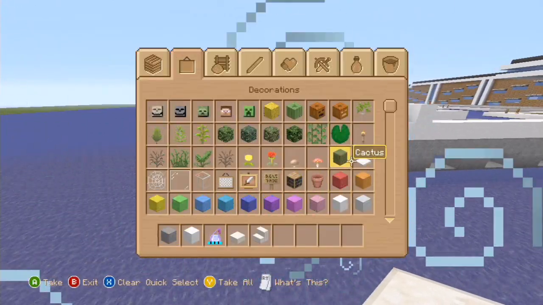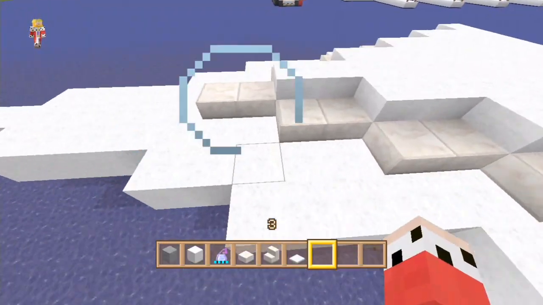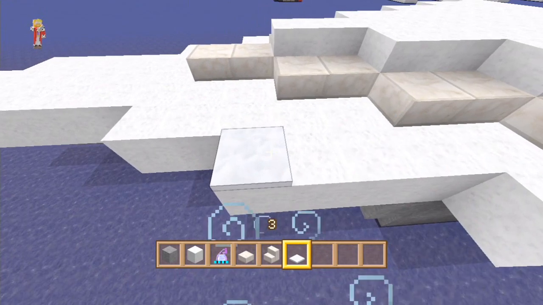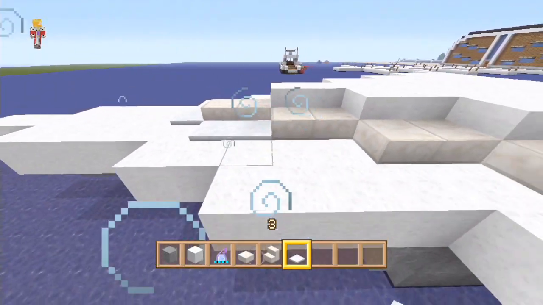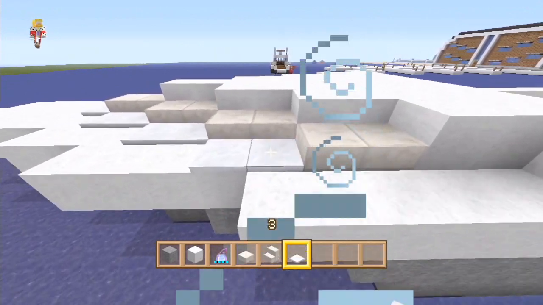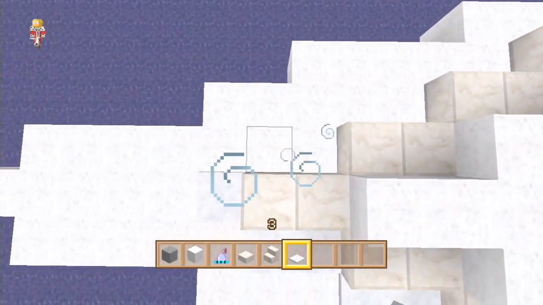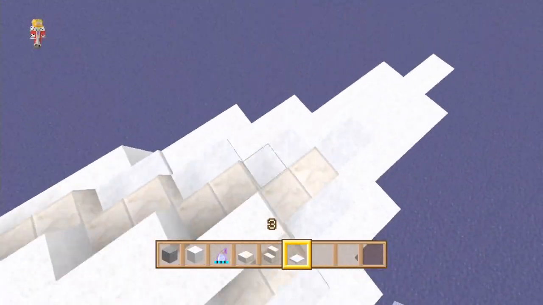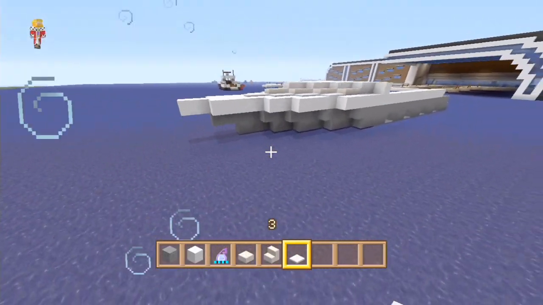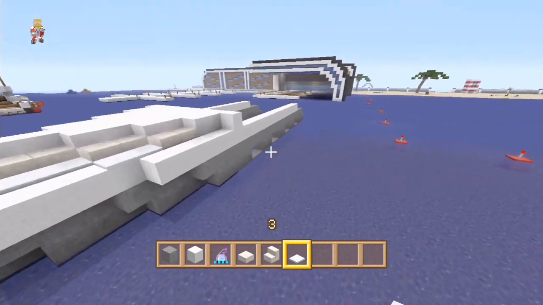Now we can, if you guys want to, use snow. On Xbox we can't actually level these up. On PC you can level those up in increments. We don't have the option to do it here, but we can do something along the lines of that just to give us a little bit more of an incline, and it gives us another texture as well. It's a slightly different color and it looks quite cool. Yeah, that adds a little bit more to it.